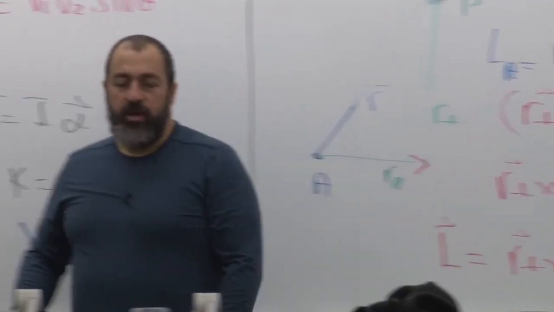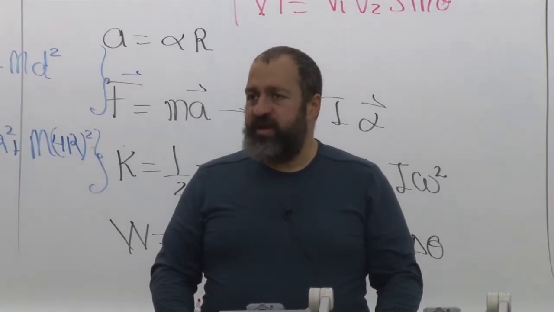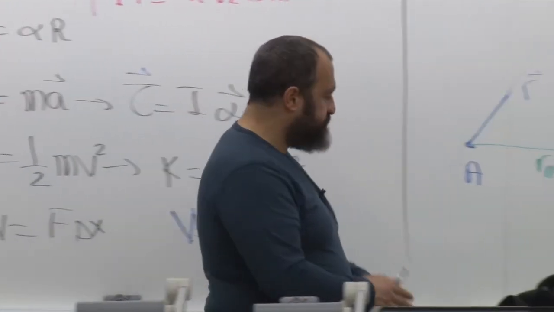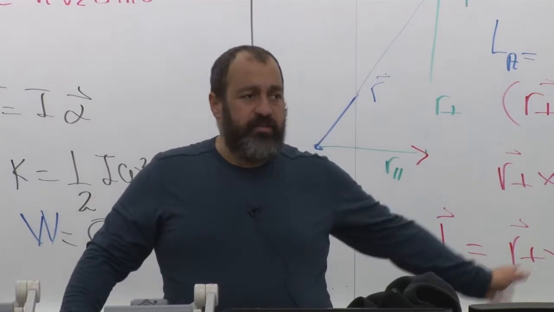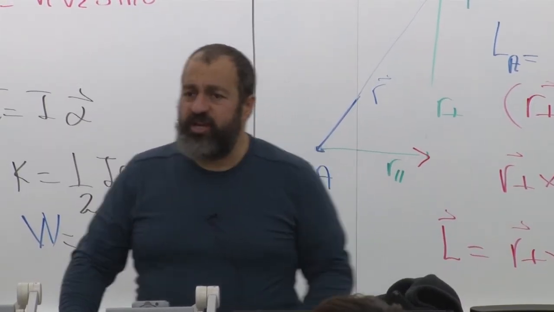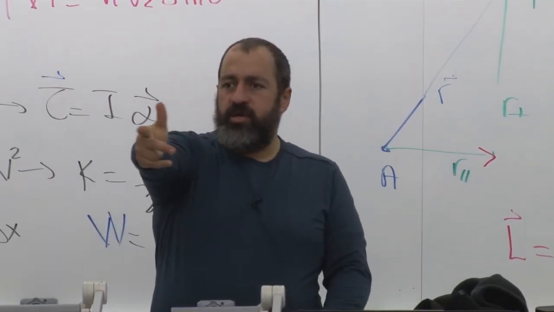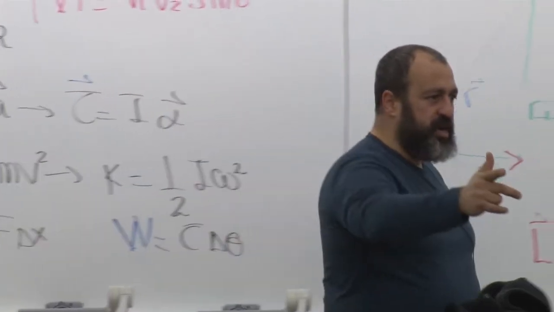We have two issues with that vector. We have two properties that we have to deal with. One is the magnitude and one is the direction. The L introduced this way is a vector. So we can figure out the direction of that vector by using the right hand rule. Stick your hand out like that. That's your right hand rule. And that's the way we're going to do it.